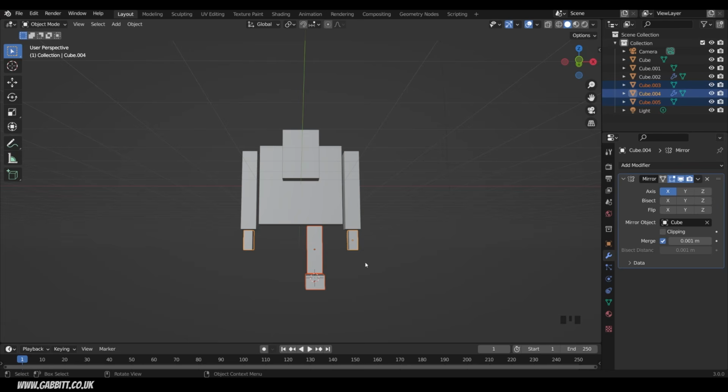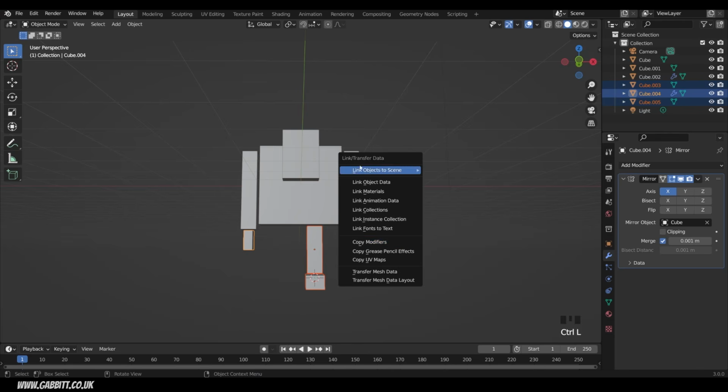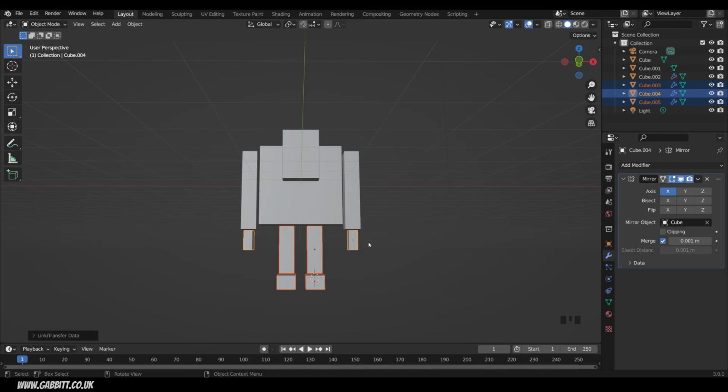Remember I was talking about that in a previous episode. So it's highlighted yellow, and we can see it in the outliner as well. It's highlighted yellow there instead of this orange here. So that's the object I'm copying from, and we can see that object's modifiers here. And now you can press Ctrl L for link/transfer data, and you can copy the modifiers. You can copy lots of other things as well, but in this case we're copying the modifiers there. As soon as I tick that, it's copied the modifiers from this one, our active object, to the other objects that I've got selected.